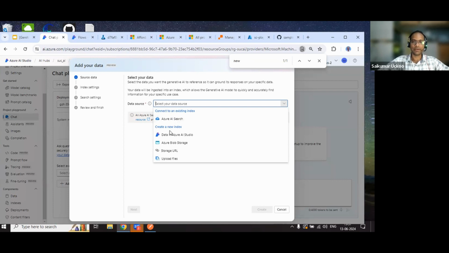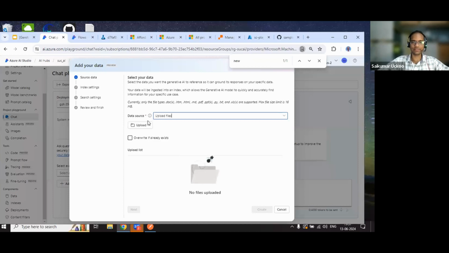But in case you haven't created anything at all on your Azure AI search service, you can click upload files, and you will be provided an option to upload your files. I have actually gone through those same steps so that I can vectorize my data, and then eventually I have them all on my search service as well.